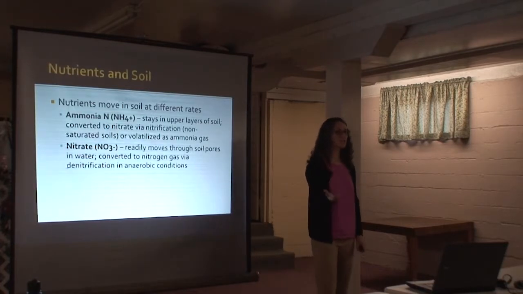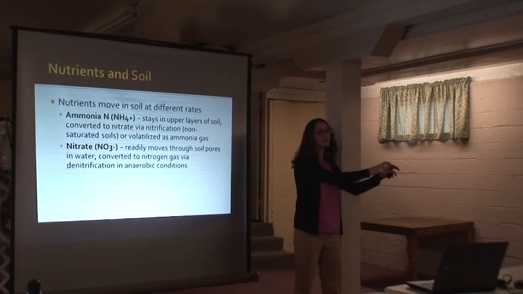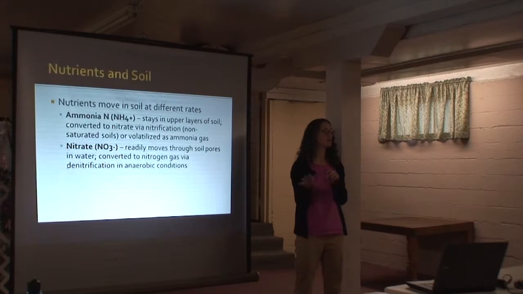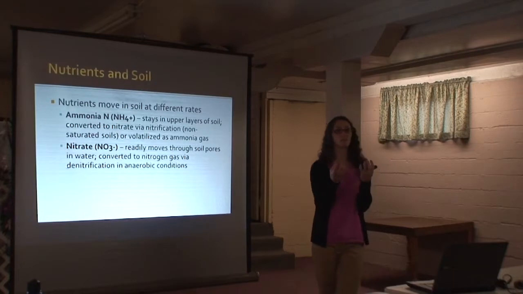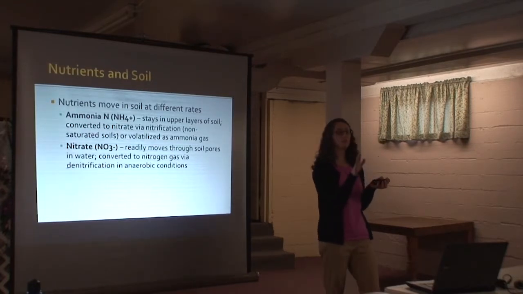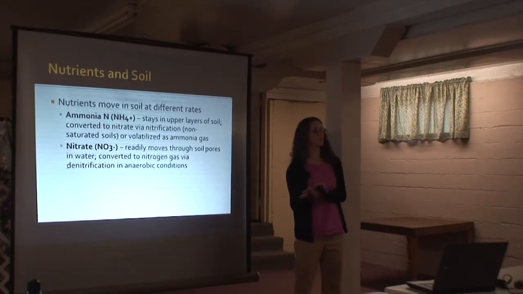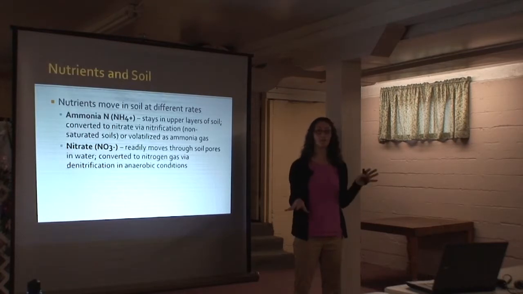Once it turns into nitrate, you want to make sure that the timing happens at the right time, that you're putting on that ammonia, and there is a lag time depending on the soil temperature and the microbe effects and all those things, and how quickly that ammonia nitrogen is converted to nitrate. Once it does, you want it to be able to be taken up by plants at their maximum growth times. So if you put this on at times when plants aren't growing very quickly, you're likely to still have that conversion, but not the plant uptake, and so you have that available for losses.